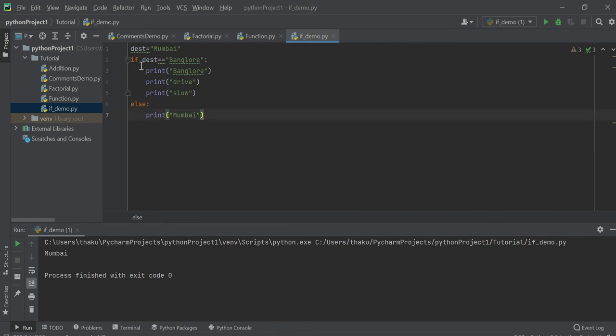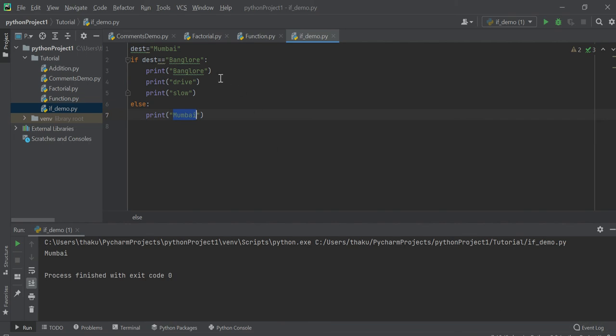So it's a pair of keywords if and else. If this condition is true, it will go here and execute everything here, and then it will come out of if else both. It will come here below else. If this condition is false, it will directly go to else and execute this statement. So let's see. Your if else is working fine.